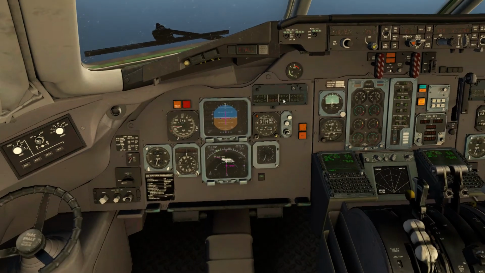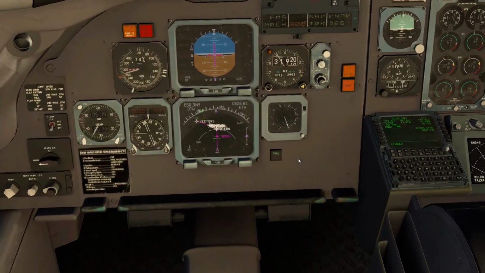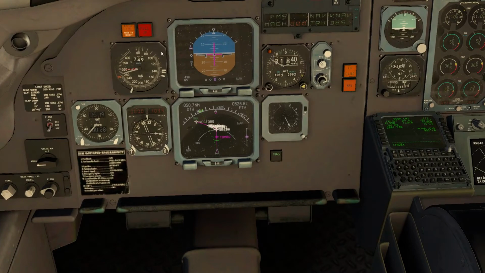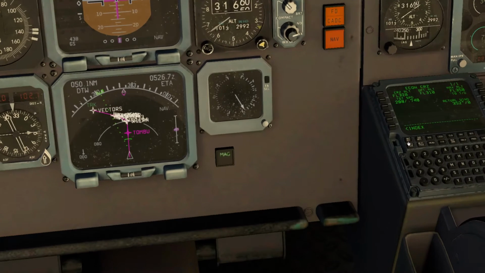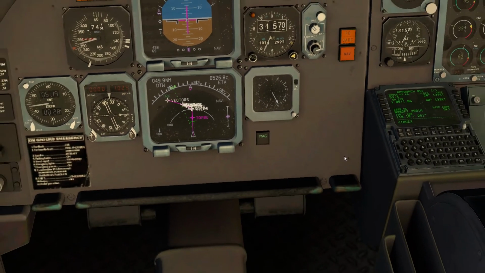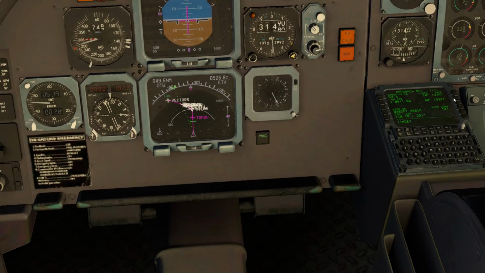So there we go, top of descent. It's in VNAV DES now, and on the Rotate model, as soon as the descent starts, it sets the speed bugs up there. So we'll just spend a second or so verifying that what we have got on the bugs is what we expected. 133 is the flap 40 speed, 137 is the flaps 28 speed, and that will be the flap 15 speed for the missed approach. Aircraft's calculated 218 is the clean speed, and the speed card said 220, so that's fine.